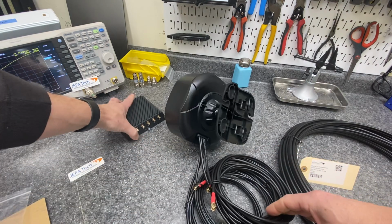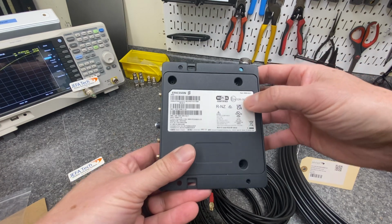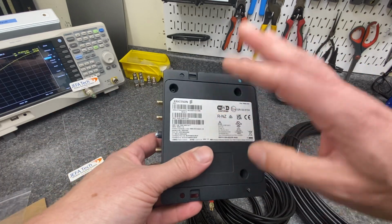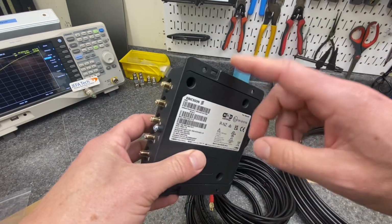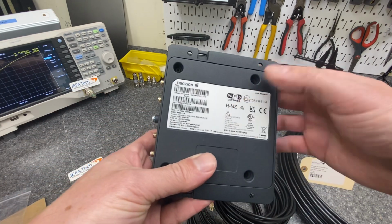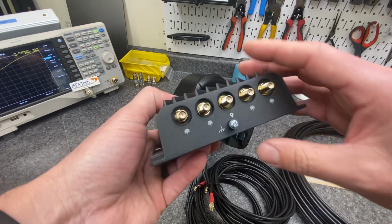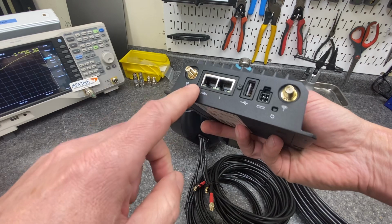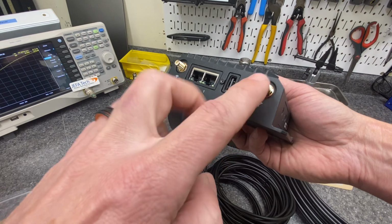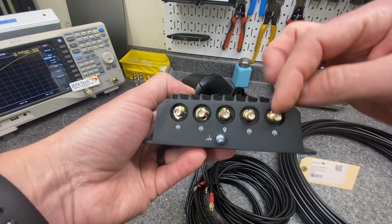So this is an example router. This is a Cradlepoint, or Ericsson Cradlepoint now. This is an R980 router, but this represents generally every type of modern mobile broadband router that's on the market today, regardless of brand. Cradlepoint, PepWave, any router like that is a similar configuration. So in this one, you see on this side we have an Ethernet port, and these are Wi-Fi antenna ports. These are reverse polarity Wi-Fi for your Wi-Fi antennas. This is the side we're interested in. These are the cellular ports.